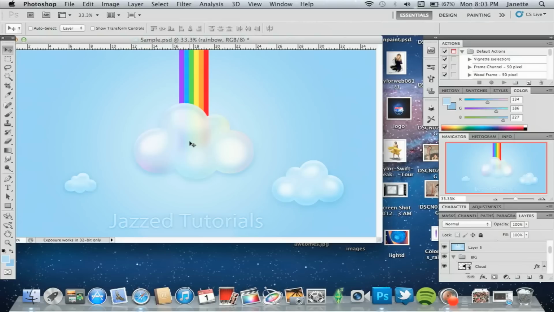And as you can see, there's other clouds here. In order to make those clouds, I did the same steps as I did previously. So if you know how to make the cloud here, you can make the other two. Alright? So there you go, guys.